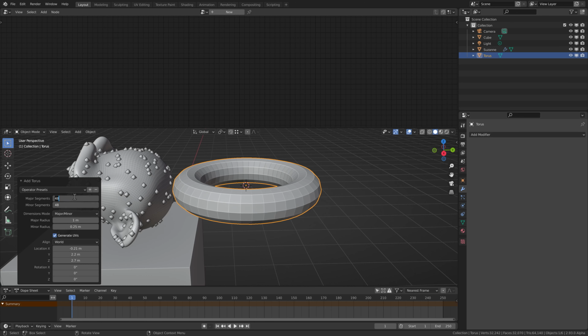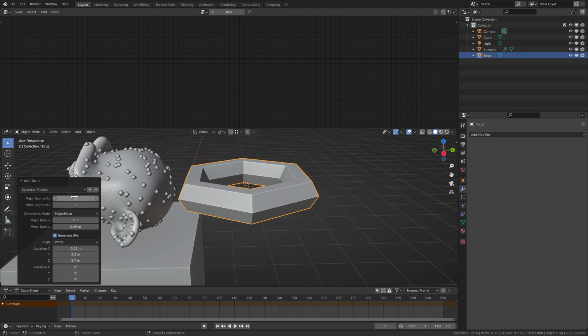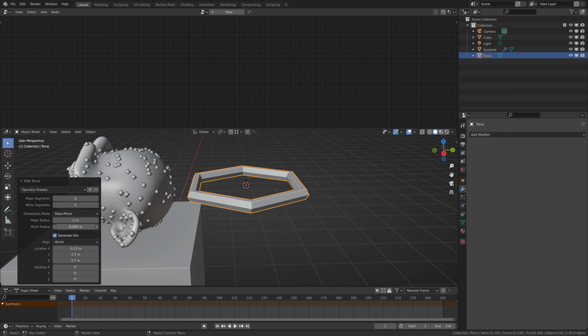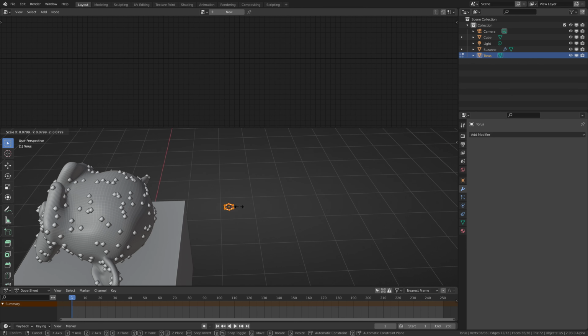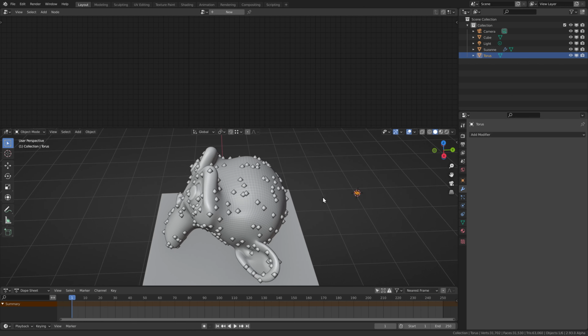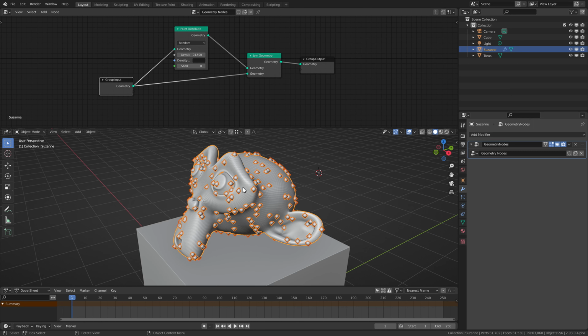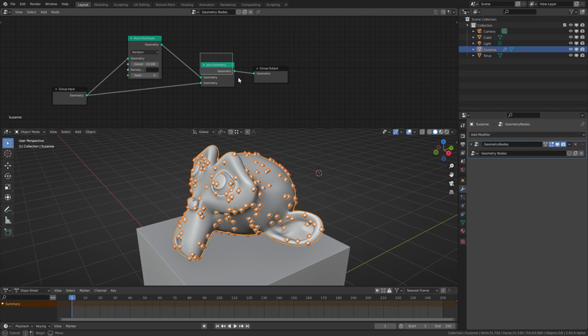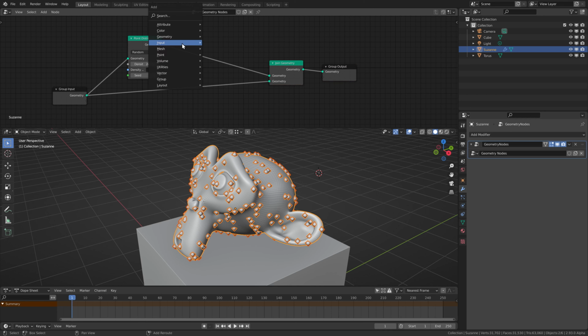We'll use 6 for both the major segments and the minor segments. And then I'll also decrease the minor radius a bit to make it thinner. Let's also make it a lot smaller, something like this maybe. And so now we have an object that we can use here in the geometry nodes. So let's just make some space here and let's add a point instance node from here.